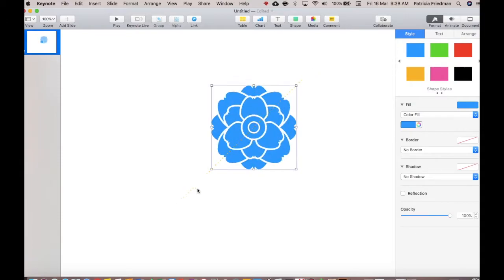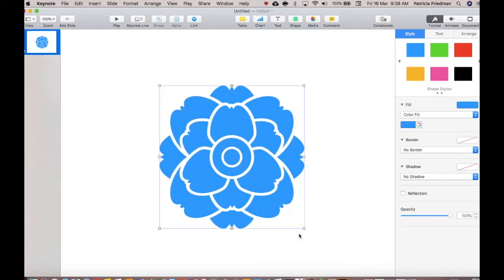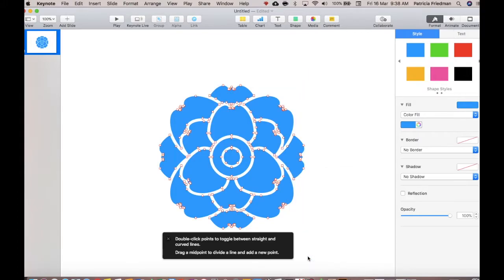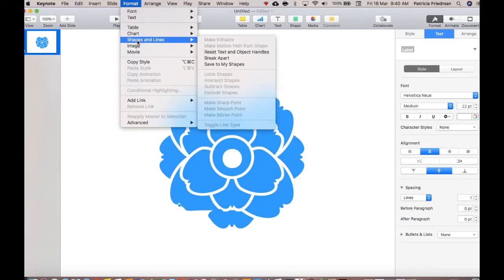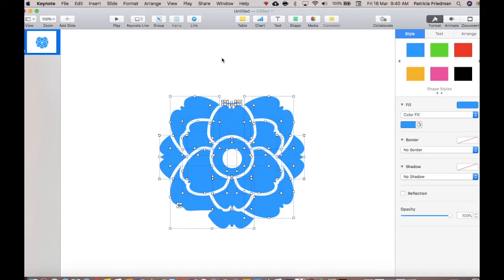So I just want to show you a few of the additional features available to you when you are using the new shapes that are available in Keynote. So what I'm doing is I'm pressing Control click, and then I've selected Make Editable. That means that image, I can select the circles and change the curves, or the squares and change the points. I can select part of the image and delete it entirely, or I can select part of the image and I can change that selected color.